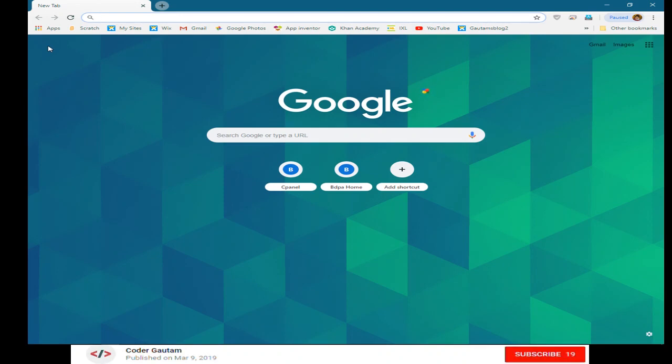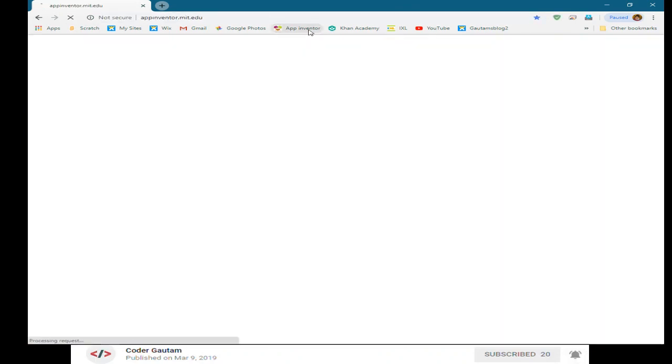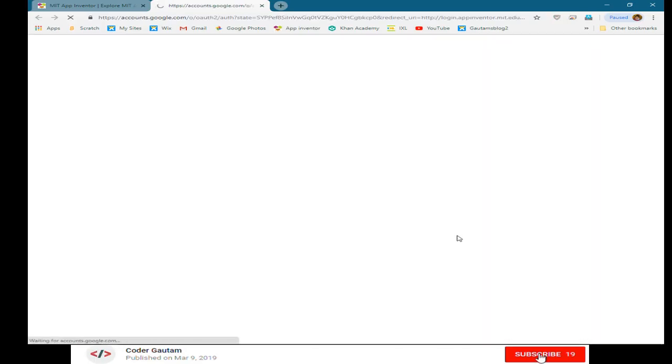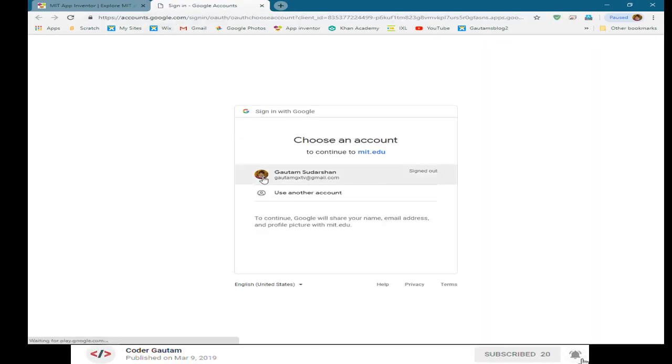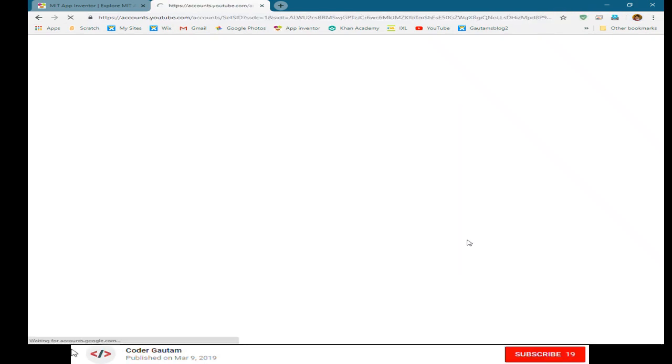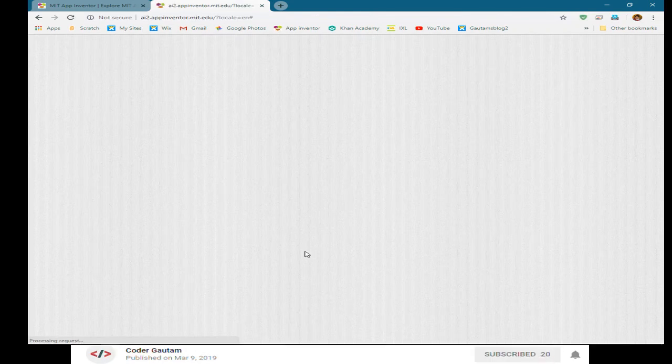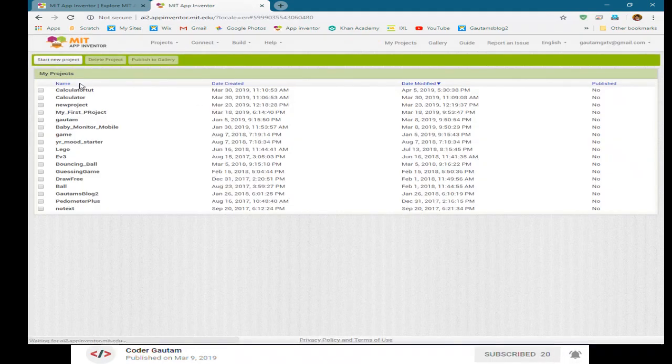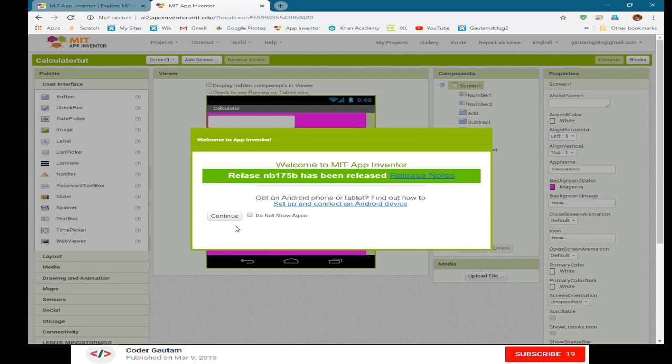The purpose of the Google Play Store is so that other people can download your app easily, instead of having to give them the file from the app. They can just go onto the Play Store and download it. So let's go and check the app out, by going to the MIT App Inventor, signing in, and the app will show. There we go.